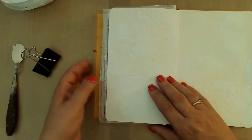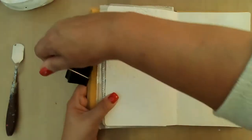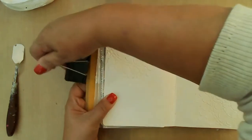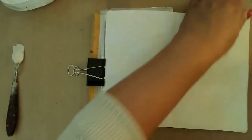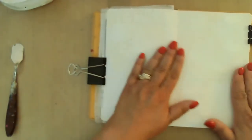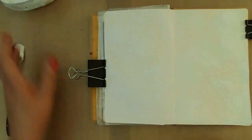And I think I'm going to go ahead and clip these sides again because I really am trying to avoid getting this on my other pages. So my book is getting kind of fat. So let's see if I can get that on there without too much trouble. Maybe up here in this corner. There we go. So it seems to be good. So I'm going to throw those in my water, my credit cards.